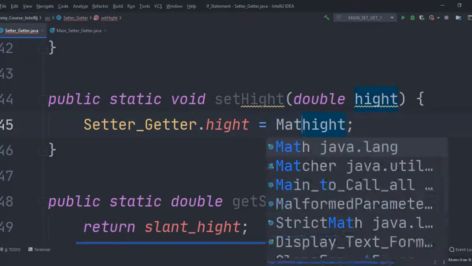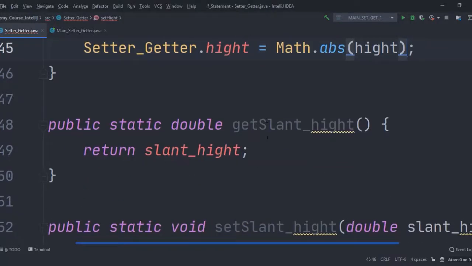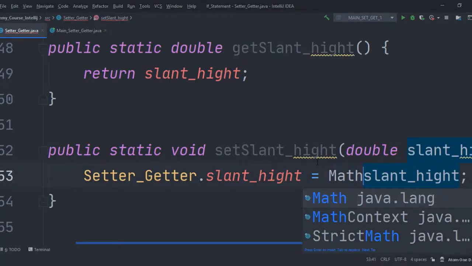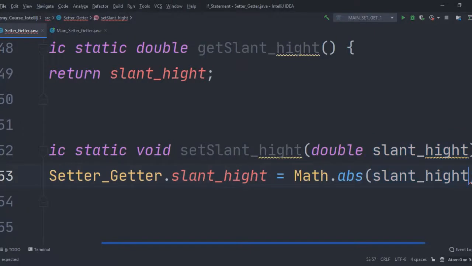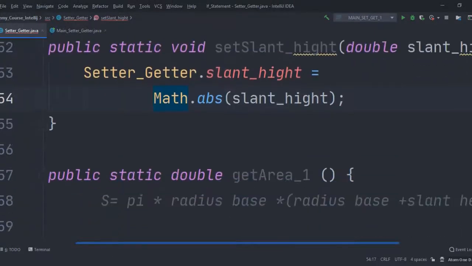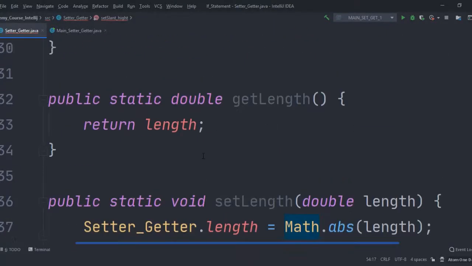Setter, make positive slant, math absolute, and here you can see, this is one line of code, and it looks good.